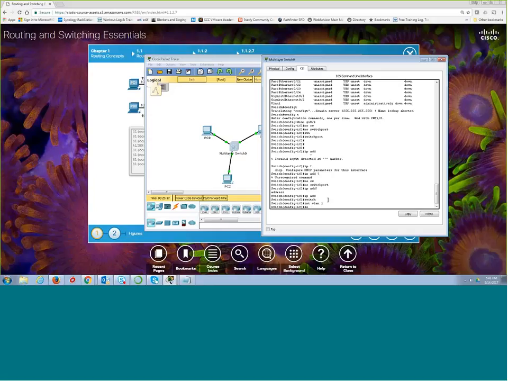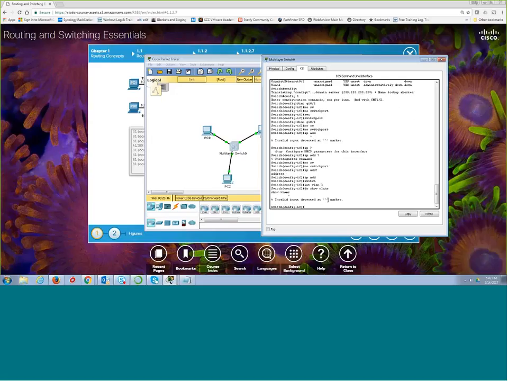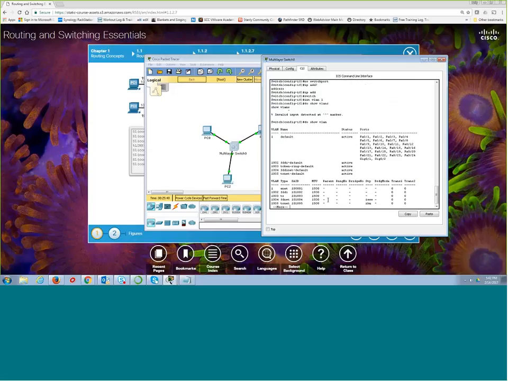How many of you know about the do command? Kind of raise your hand if you know the do command. Anybody know the do command? If not, I'm fixing to make your life much better. All right, so you're inside of config mode and you need to run a show command. So I want to look at the VLANs right now. Typically, you would have to drop all the way out and do the show VLAN. Well, I can actually say do show VLAN, and it will show my VLAN.